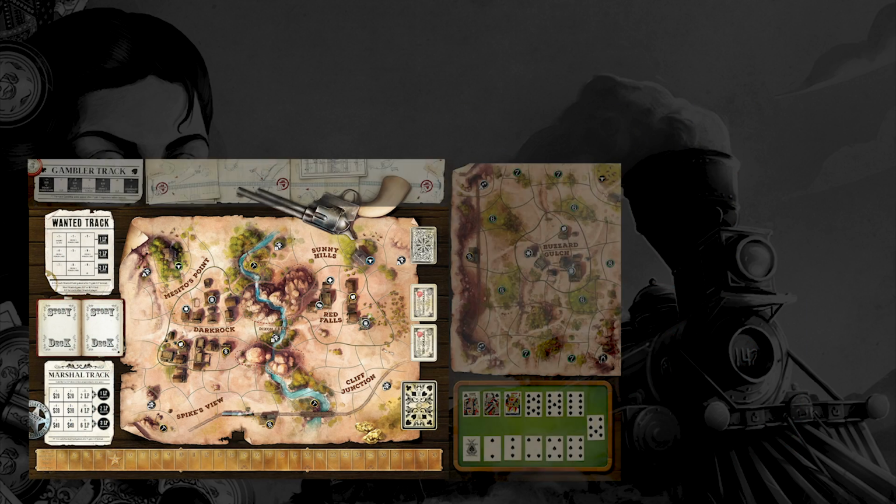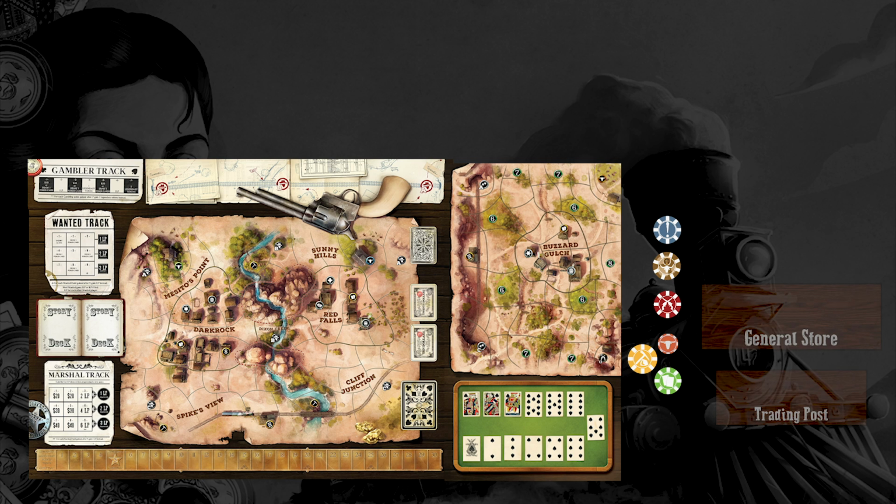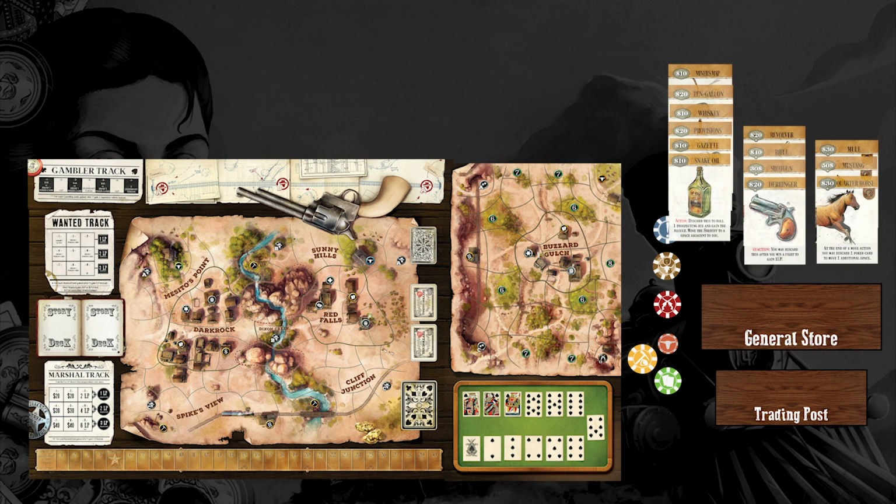Place the new board pieces from Ante Up in the center territories of the table next to the original Western Legends board. Place all tokens included in Ante Up in separate face-down piles consisting of those with the same icon. Place all items near the general store and trading post stands. Randomly select one weapon and one mount and place these in the new trading post.